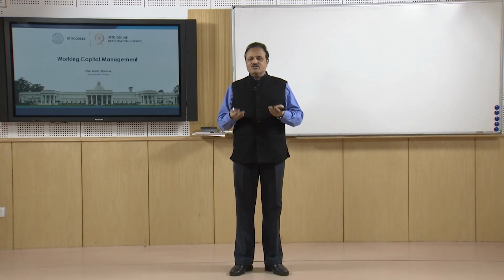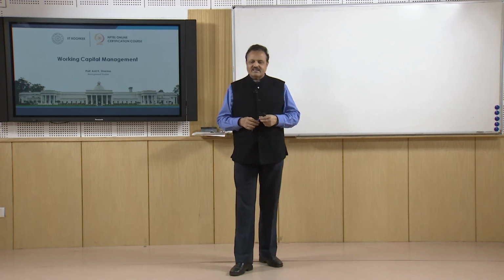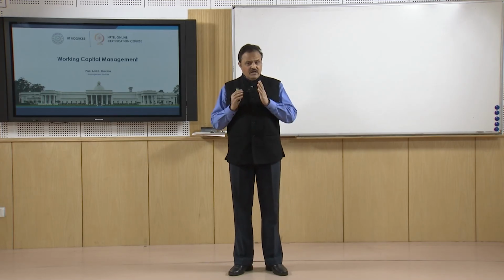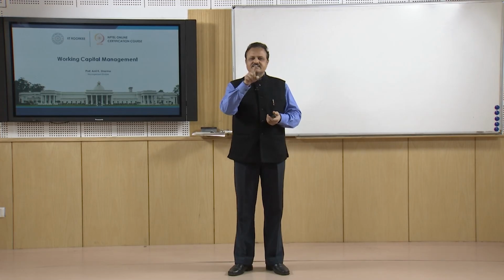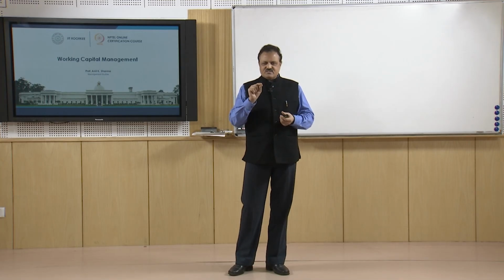But part of the production will go to the market on credit, and that production which is going to the market on credit will be known for some period of time as the accounts receivables or sundry debtors, because till the time we are selling it on credit in the market, they will be called sundry debtors or accounts receivables. And after that, when you collect the accounts receivables or sundry debtors, we will be getting the total cash back. So it means the operating cycle is the total time period taken for investment of the cash and receiving the cash back.